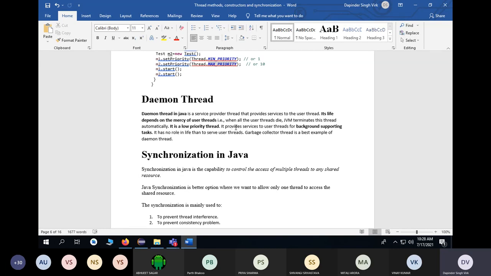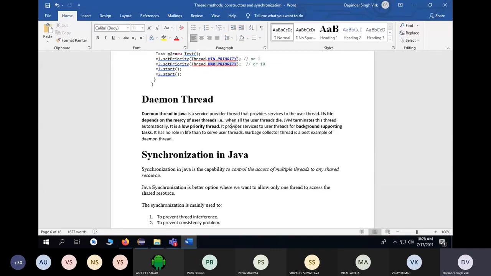So this daemon thread can act as an intermediator between an operating system and a user thread, and it can communicate the messages of the user thread to the operating system regarding the demands of the user thread, right?